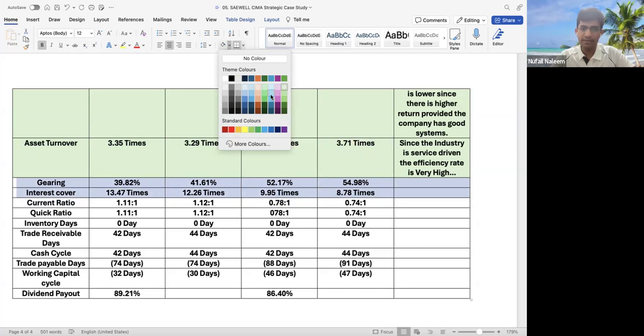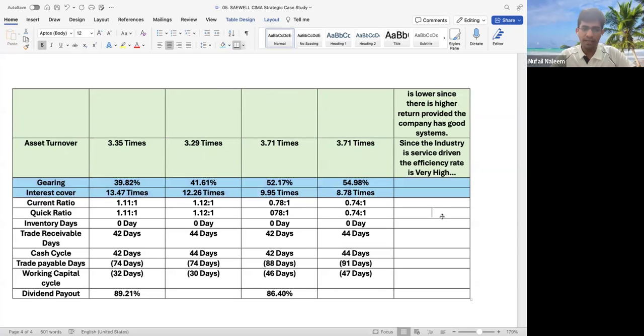Now, in this case, students, if you observe, our company has a better borrowing capacity because we are lower than 50%, but our competitor Brutto is having a higher range of interest. And even if you see the interest cover, we have 13 times capacity to pay. So we can use this because I told you there will be one question for sure in the examination, which will be effectively focusing on financing decision.